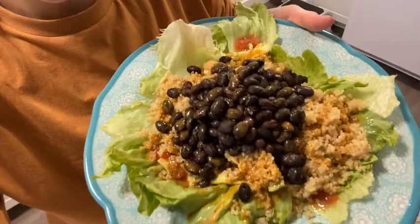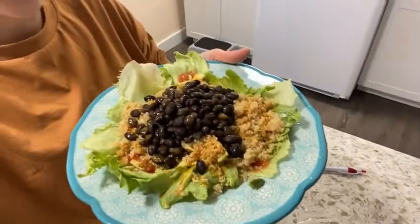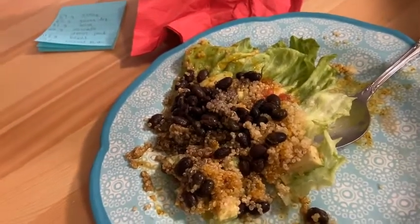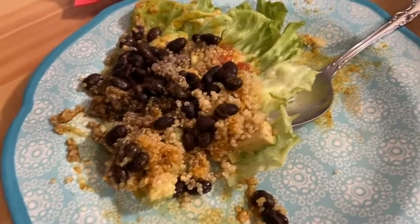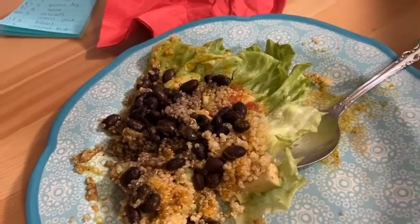Okay, here it is — finished product looks okay, we'll have to see how it tastes. I also weighed out all the food so I can let you know the calorie count for my particular plate. It's messy but this is good. I didn't make Andy a plate because I didn't think he'd be into it — he doesn't usually like quinoa and he needs meat with his meals — but he looked at this and was like 'ooh is that for me?' So if it passes the Andy eyeball test, it's probably good.